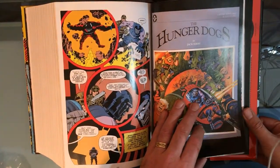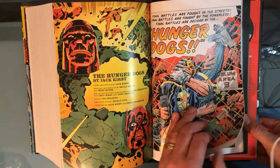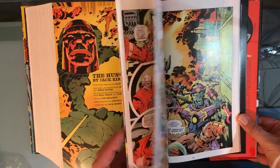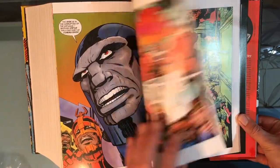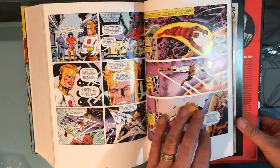The Hunger Dogs. So here we are in the 80s. Is this like the coda to his New Gods? Is this what he wanted to finish up? They gave him a chance in the 80s. It'll be interesting to see how that goes.